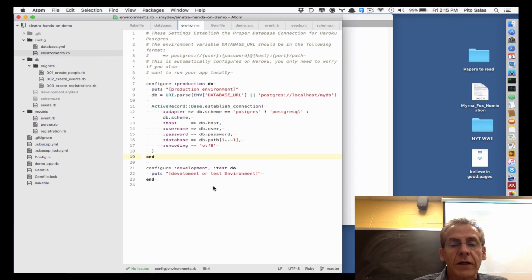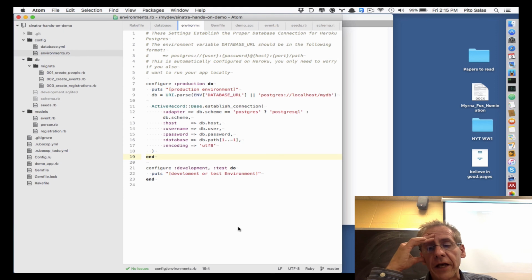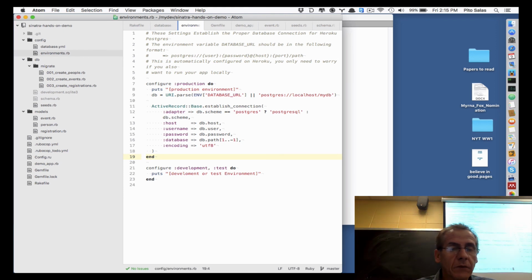So this is what I want. I'm going to get these features. And I have to do this. There we go. Yay. I'm going to ask the add-ons to create a Heroku Postgres. So if I'm right, paste it. And now it's creating a database server for me in the cloud.